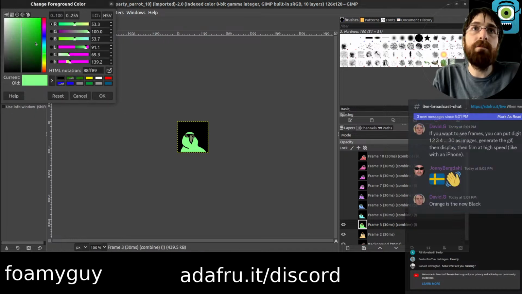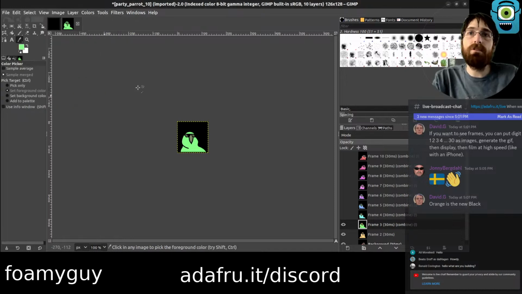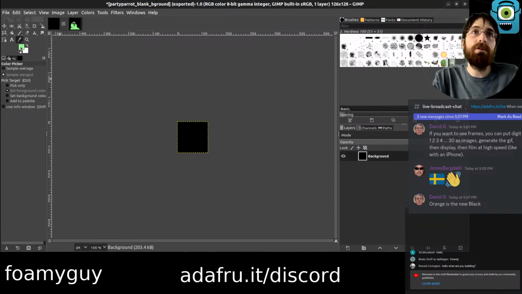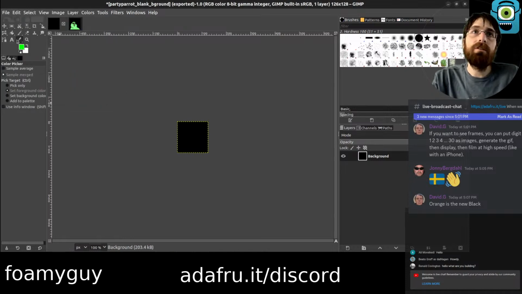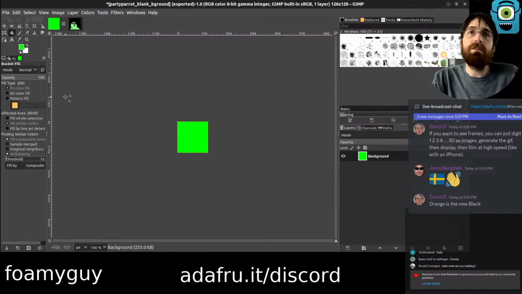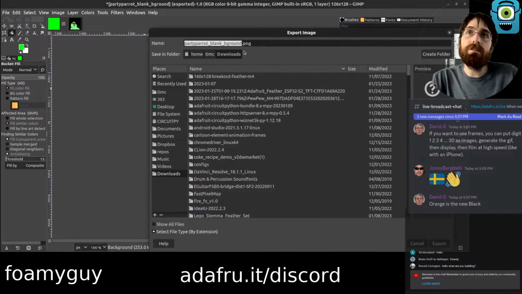Oh yeah, we have plenty of room to use actual green. Okay. Let's go full green. Full green. Paint bucket that. Save this.